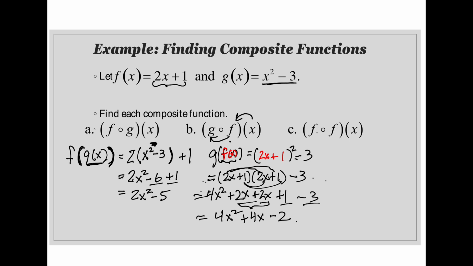And now lastly, we'll find the f of f of x. Kind of weird to say. But we know f of x is 2x plus 1, so we'll go 2 parentheses plus 1. And then into the parentheses, we put our function of itself, 2x plus 1. Distributing the 2, that gives me 4x plus 2 plus 1. So that's 4x plus 3. And I just combined the plus 2 with the plus 1. That's pretty much it. That's my composite function there, f of f of x.